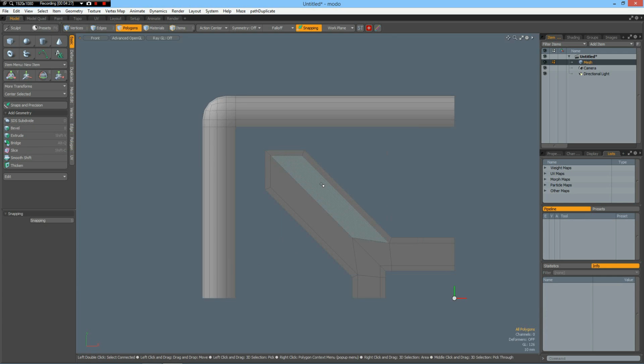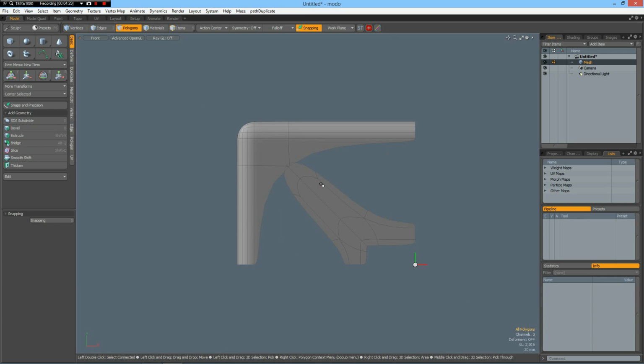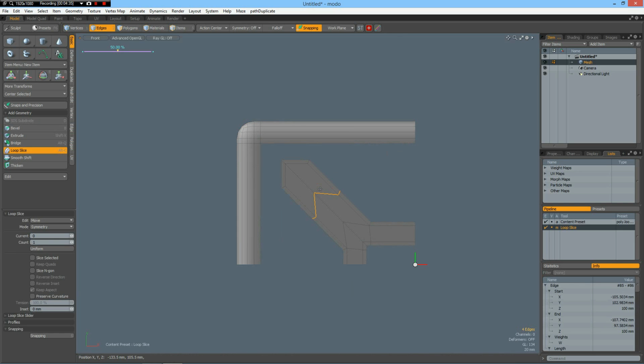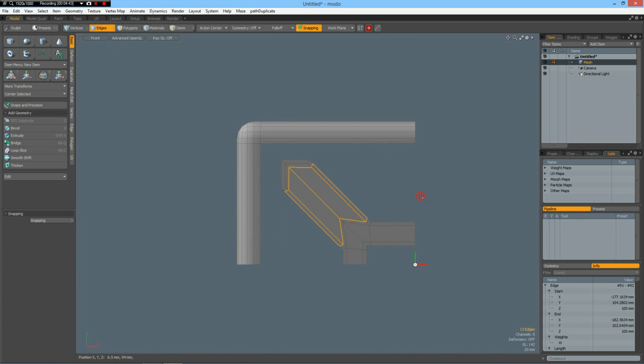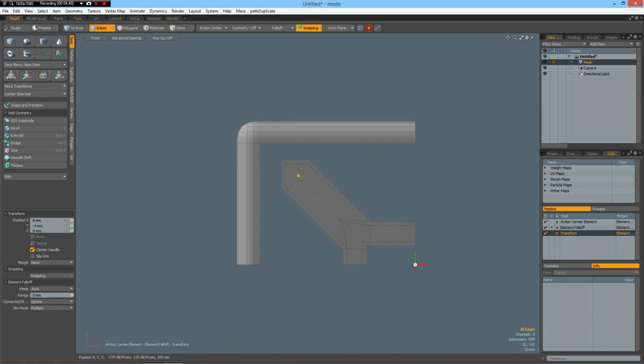And let's see, when we subdivide it we need some more edges in here, so Alt C, count of 2, and symmetry, and make it like this, and T key, I bring this vertex down, otherwise we will get problems when we bevel it in later.